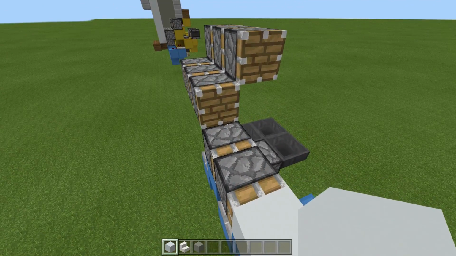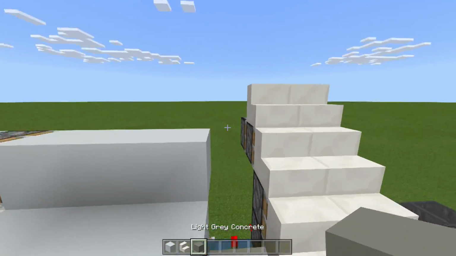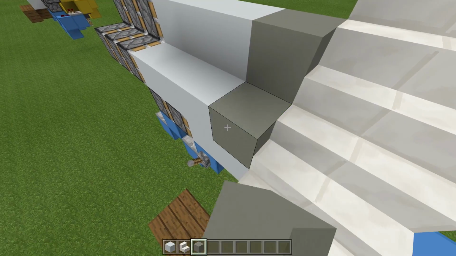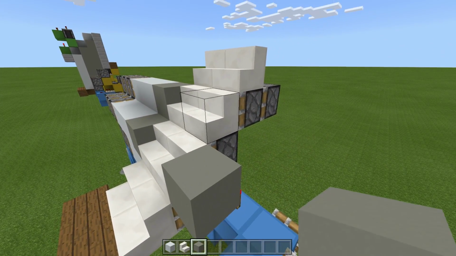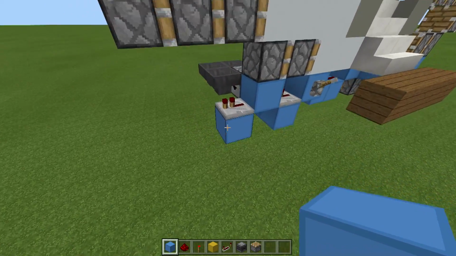Then come to here and place 1, 2, 3. Place here 1, 2, 3. Now I would grab some different color decoration blocks. Place one here, one here, one here, and one here. Just makes it a little bit easier for now. Okay, next thing we want to do is come over to this left hand side.